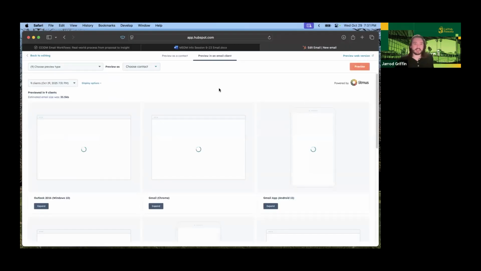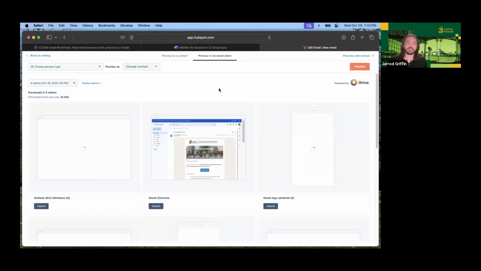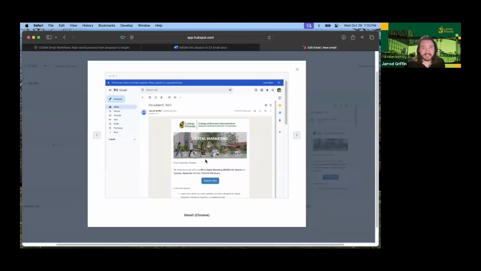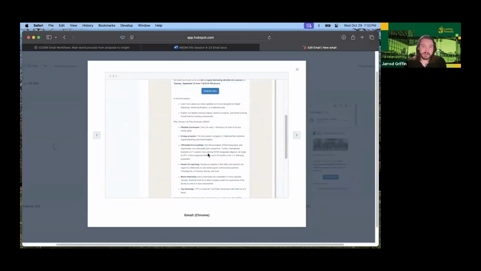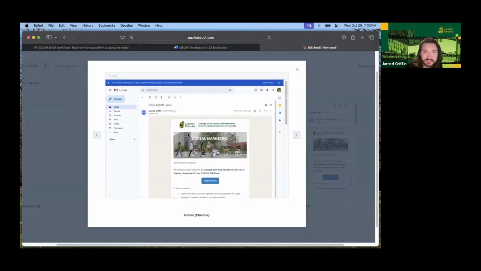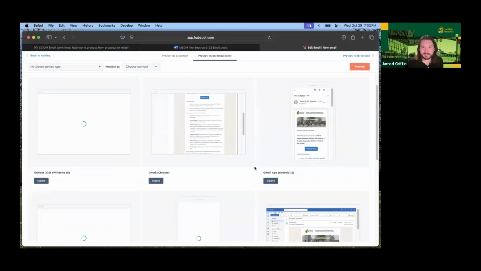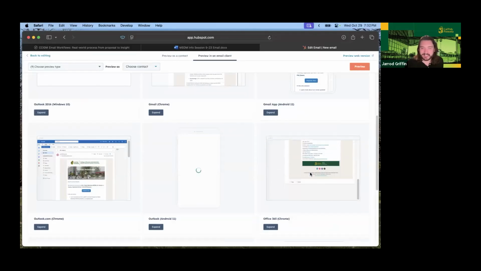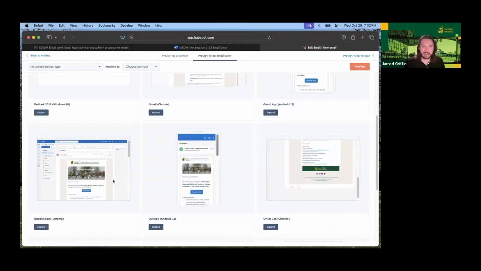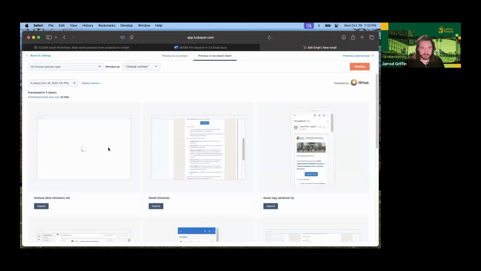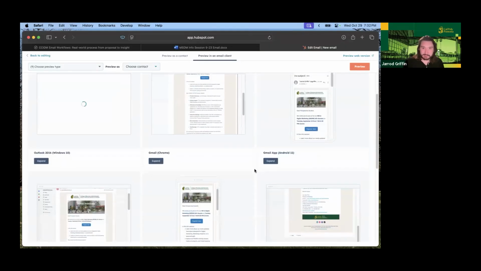And what HubSpot will do is essentially open this email in all of these different clients. So what we need to do here is go through and expand them. It's small. HubSpot has a very small interface, which is weird, but you can go through and make sure everything looks pretty reasonable. We don't do anything too complex with custom HTML or anything like that. So typically these all pan out pretty good, but pay attention specifically to mobile and other Outlook type devices.